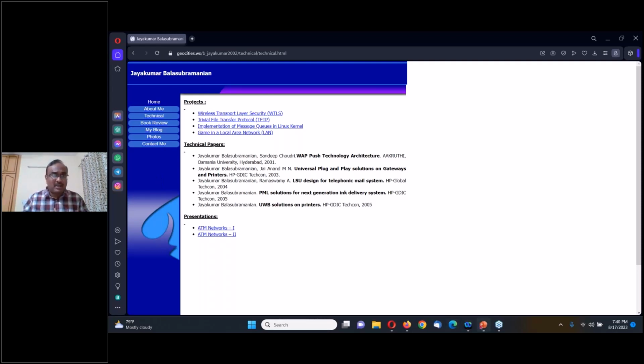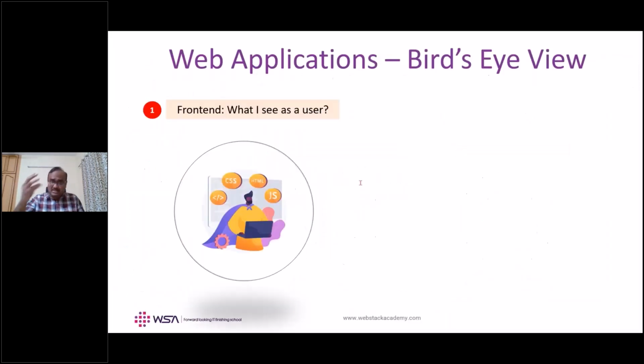Coming back to my slide, these technologies, HTML and CSS, were good enough. Then what happened? People wanted to bring some interactivity with the user. The user starts putting something back to the website. It's not only that the user is consuming; the user is putting something back into the website. Can you give me an example of that?